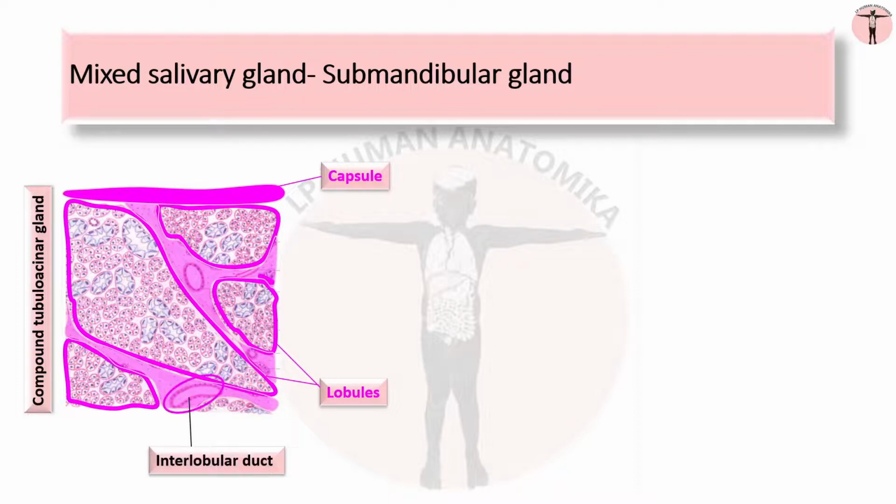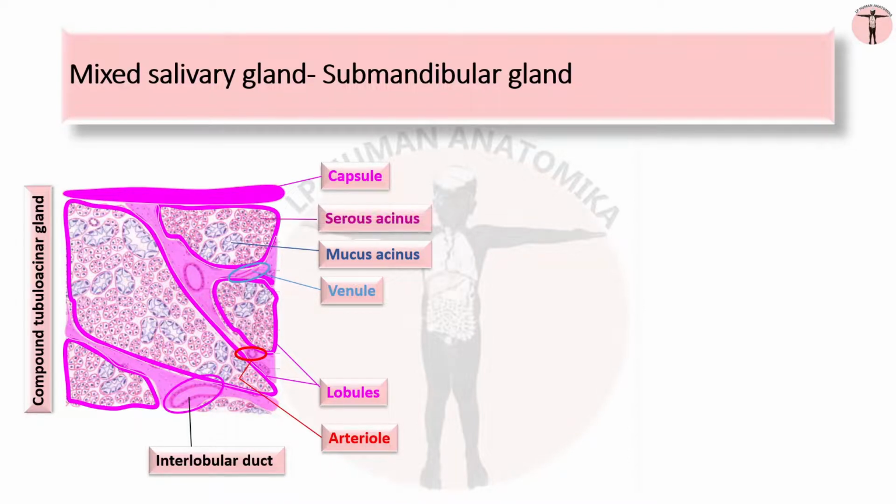Numerous interlobular excretory ducts of different sizes are located in the interlobular connective tissue septa. Also located in the connective tissue septa are nerves and numerous different sized arterioles and venules. Numerous adipose cells are seen scattered among the various acini and in the connective tissue septa. Each lobule of the submandibular gland has few mucous acini intermixed with numerous serous acini. We have discussed lots about this. Just to recap, the serous acini are similar to those observed in the parotid gland.